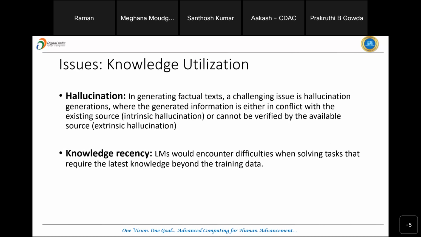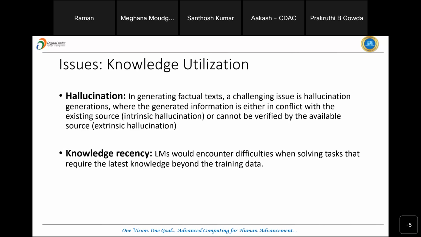So the problems with knowledge utilization are, first, hallucination. In generating your text, you're not sure if the model is able to generate the correct answer or not. It might be generating something completely out of the blue, imagining something.